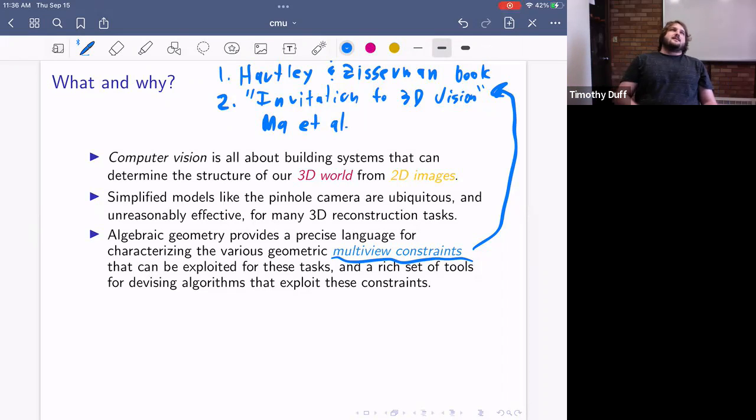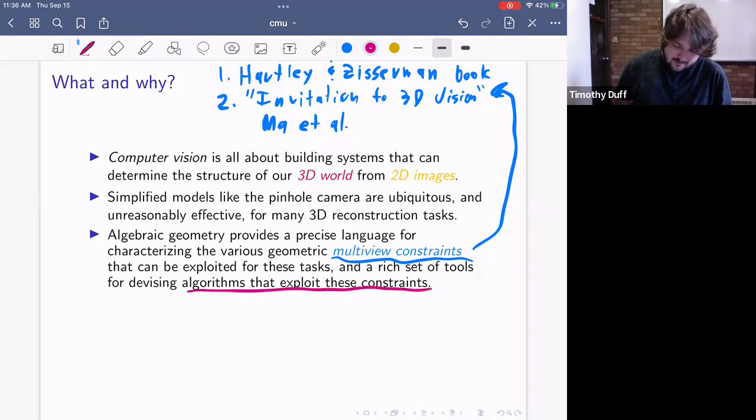And they are both addressing basic questions of what are the fundamental constraints that one sees when studying simple but surprisingly useful models in computer vision, like the pinhole camera model. And I'll tell you about how to think of these in an algebraic geometry context and some things that we proved that were perhaps surprising in view of people's previous work on these multiview constraints. And another thing that makes algebraic geometry useful in this subject is that it actually leads to some algorithms that are relevant for solving 3D reconstruction problems.